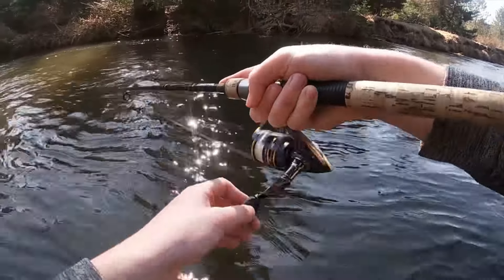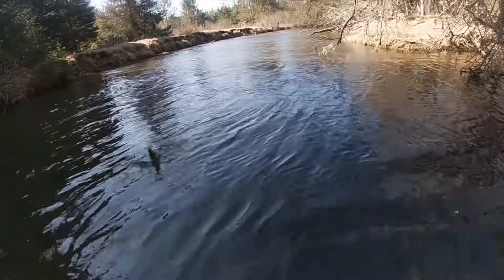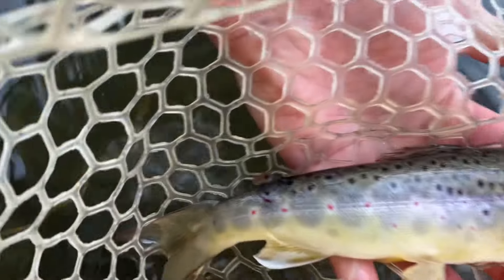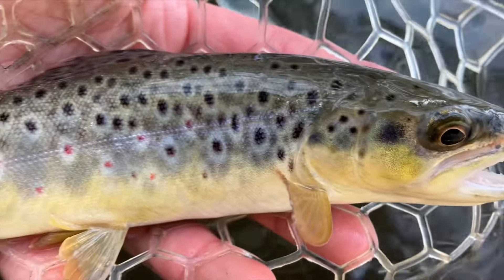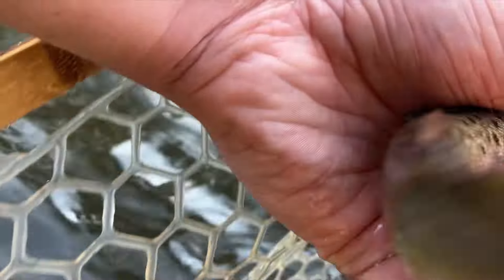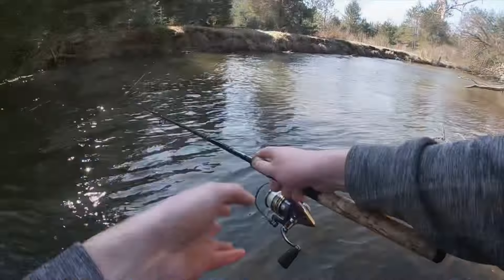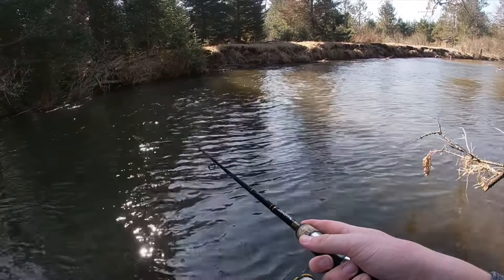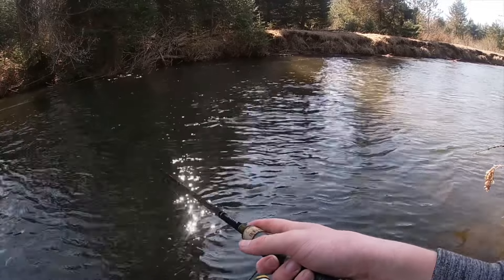Got one. Finally. Oh my goodness. There's that other fish I just got — it's a nice one. I'll get him back. There he goes. That took about two and a half to three hours to get that next fish. I've waded more than a half mile of stream too. I don't know what to think.